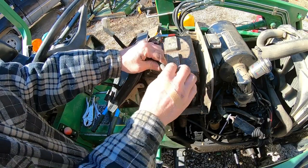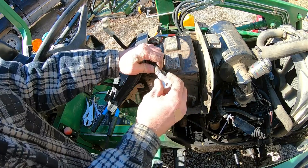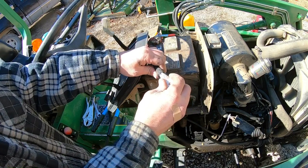I don't have the right size end for this, so I just crimped it, folded it over on itself, and crimped it again.